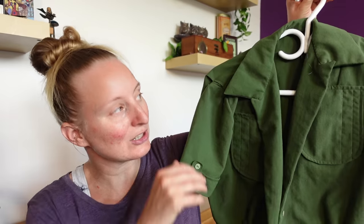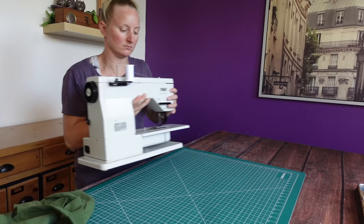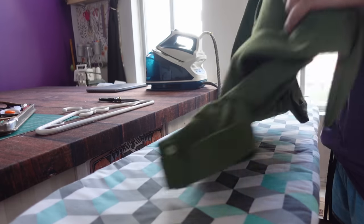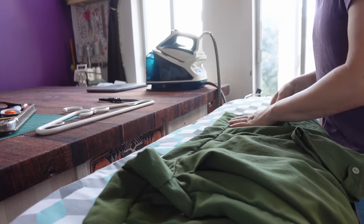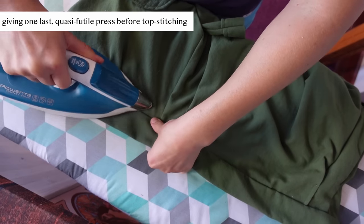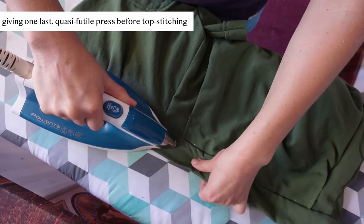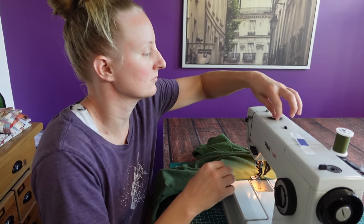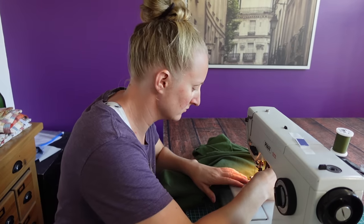Now, the next big thing to do on the list, first thing for today, is to go through this blouse and do some top stitching because it is looking a little bit more sloppy than I think it could be. And that is, I think, due to this fabric, because the more I work with it, the more I'm convinced that there is very much something in here that is not cotton, because normally cotton irons very well. It holds its shape, it's nice and crisp, and this just wants to bounce back. It is not holding its shape at all. The iron is having almost no effect on it.